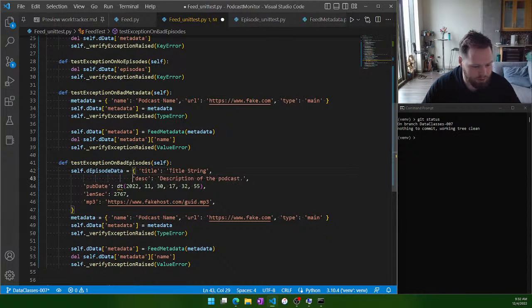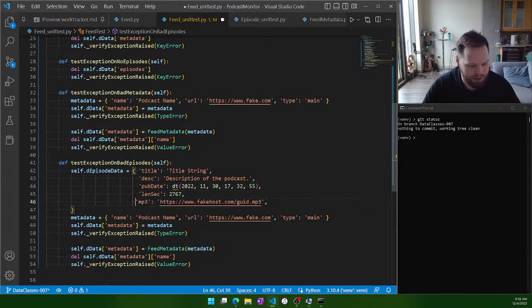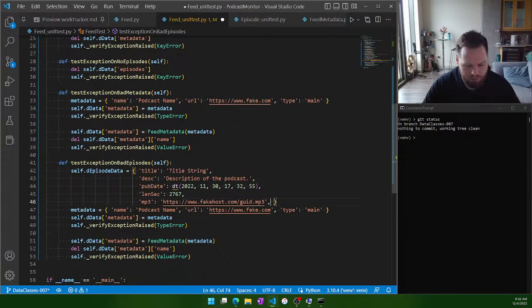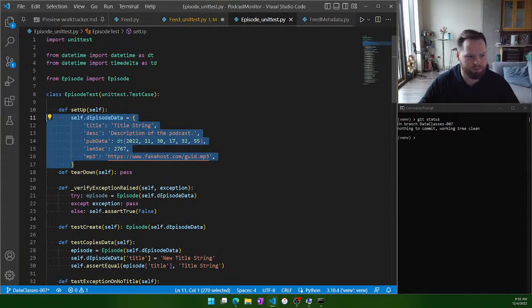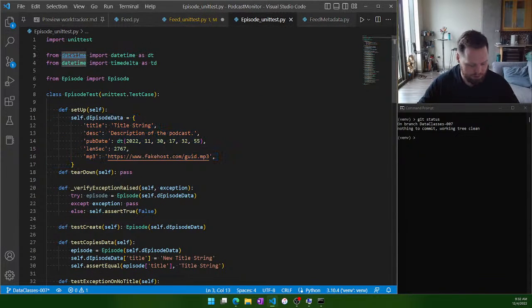Let's shorten some of the space here. We need to import the datetime class here. So come over here and import the datetime.